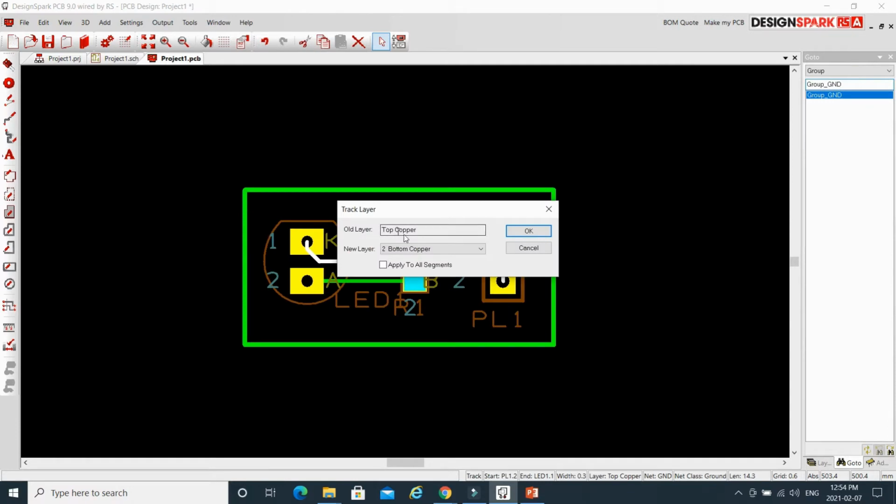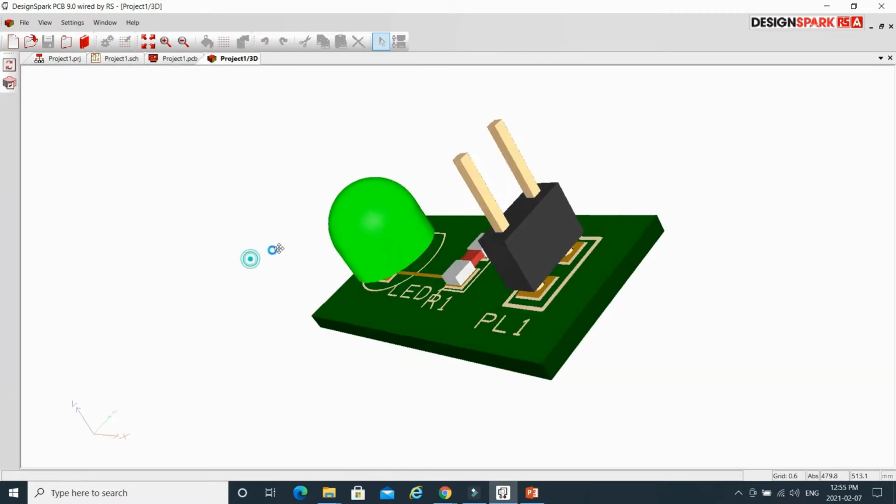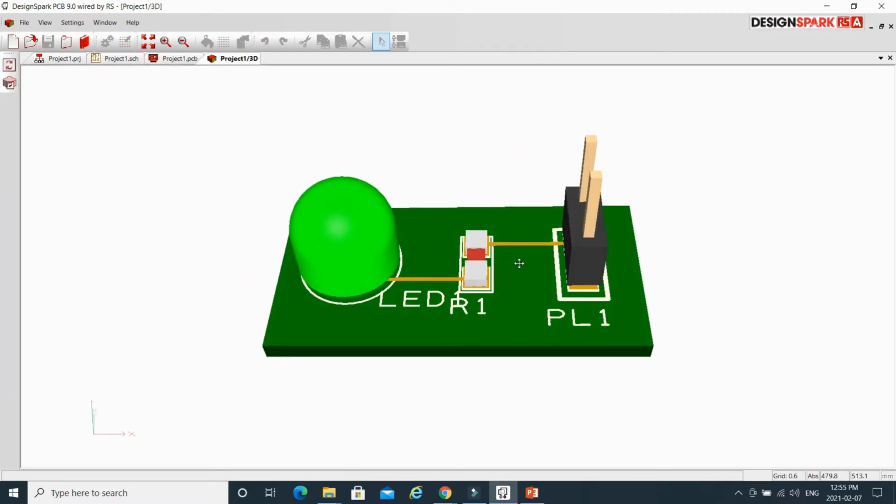The grouped item is now moved to the bottom layer. You can see the tracks associated with the power and signal are on the top layer, and the tracks associated with the ground are on the bottom layer.